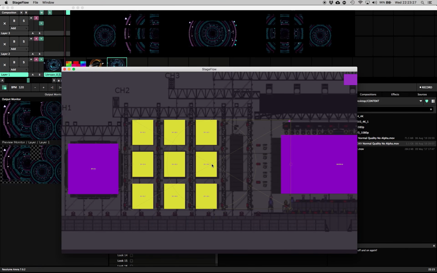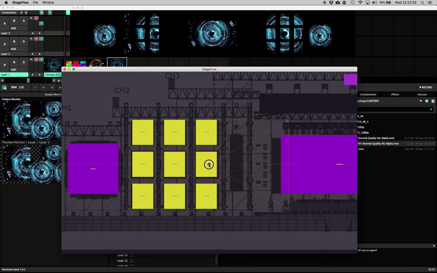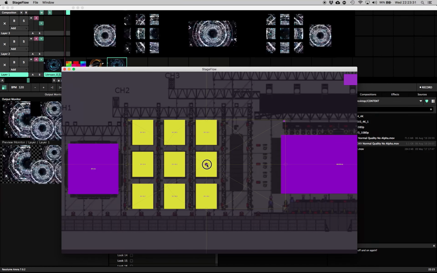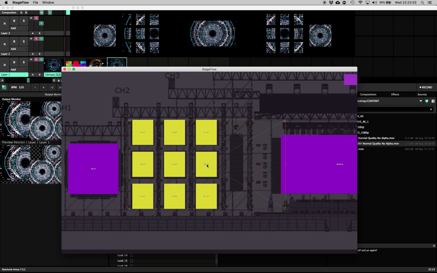Let's actually not do it from all the way over there, but let's snap it there.